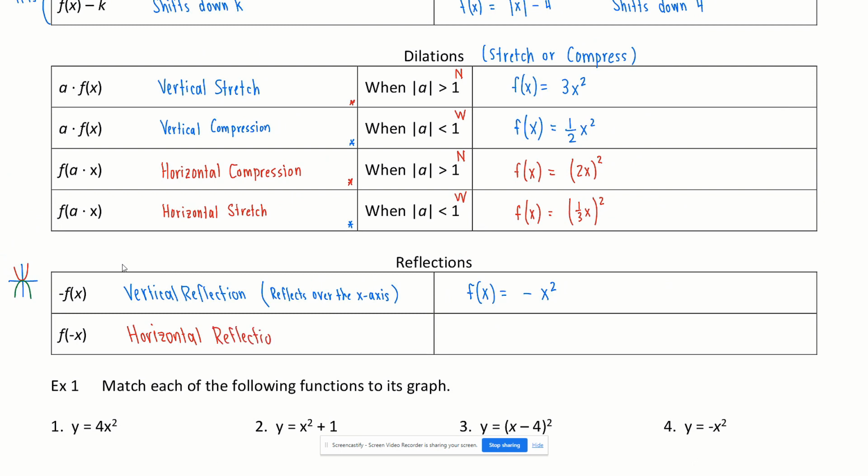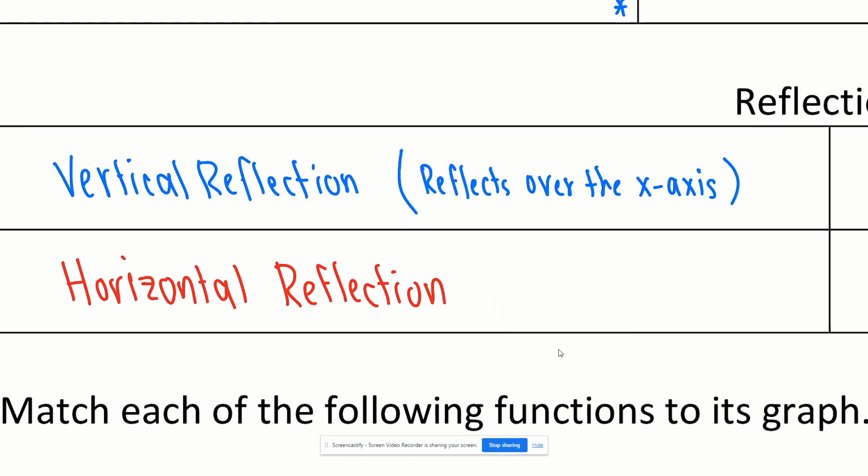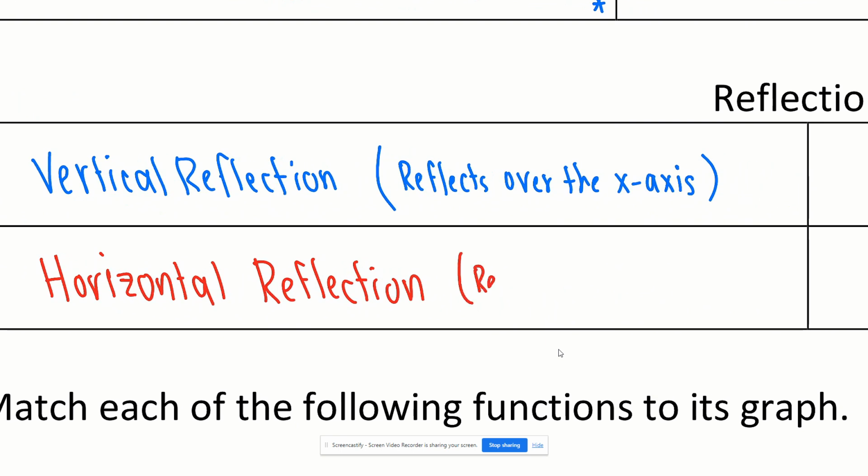Now this one's a little harder to picture. Okay, let me go back. Same coordinate plane. Let me draw my same quadratic. Well, this one, instead of having a vertical reflection, it's going to reflect horizontally this way. So what it ends up doing is it reflects in a way where it actually just kind of turns right over on top of itself. So if that negative occurs on the inside and it's a horizontal reflection, we would say it reflects not over the x-axis, that's vertical. It reflects over the y-axis.